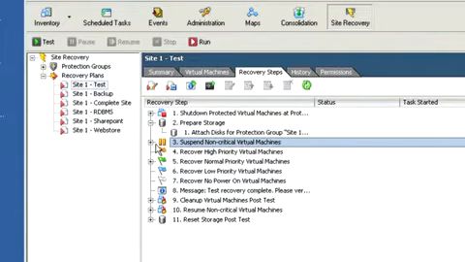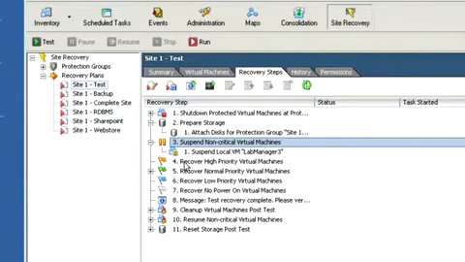Yeah, so a little bit like your manual steps that customers used to have to document, update and maintain. Site Recovery Manager now has these steps in a workflow built for you, and you're free to customize these steps to match the production workflow that you want to invoke during DR.